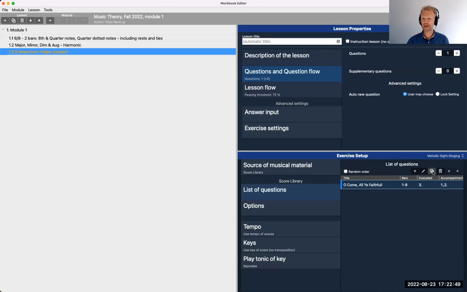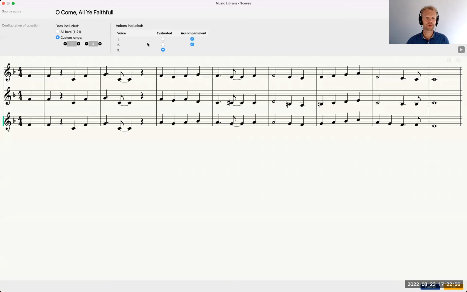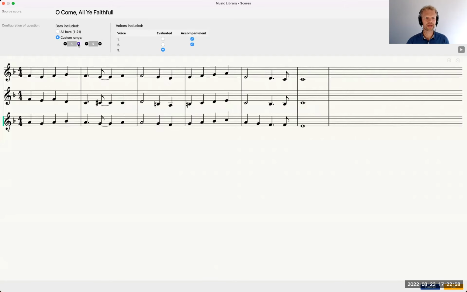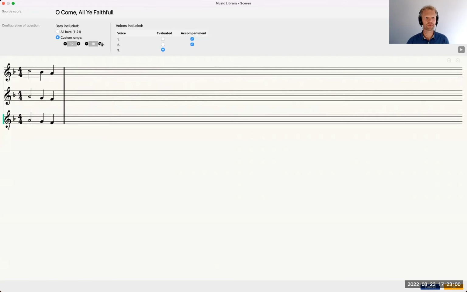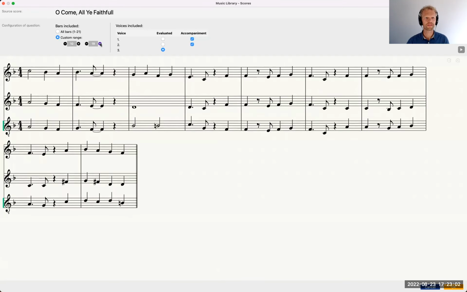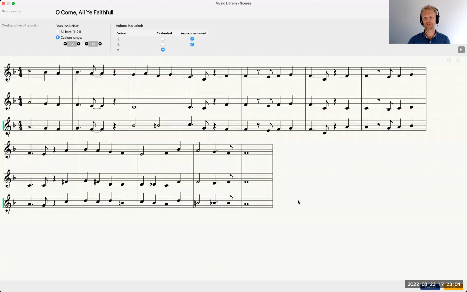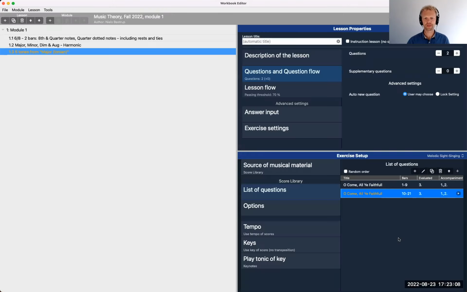Now I can simply copy it while it's marked to make the next question. Now they're identical, but I open the next one and pick the next bars. So from bar number 10 and for the rest of the piece. I click OK, and it's ready, or more or less ready.